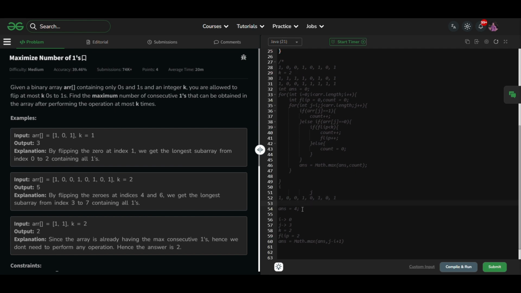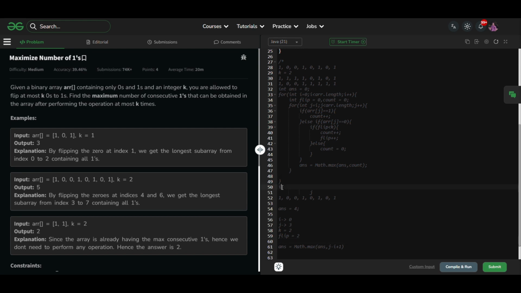Now as we encountered that the flip is equal to k, we'll have a while loop inside it. Until my flip becomes less than k, we are going to increase the ith element.